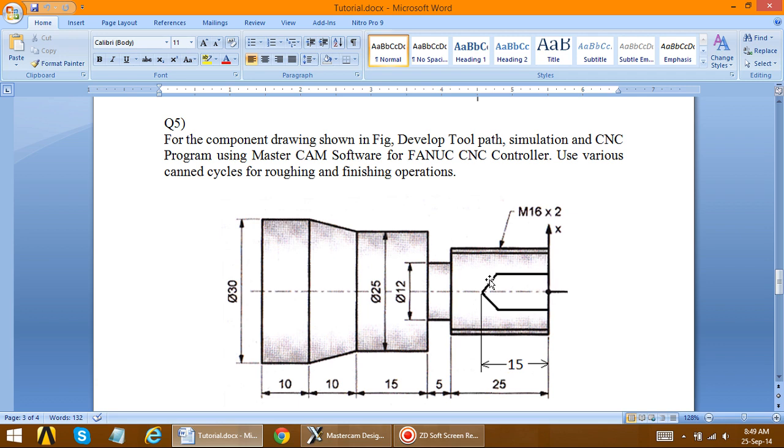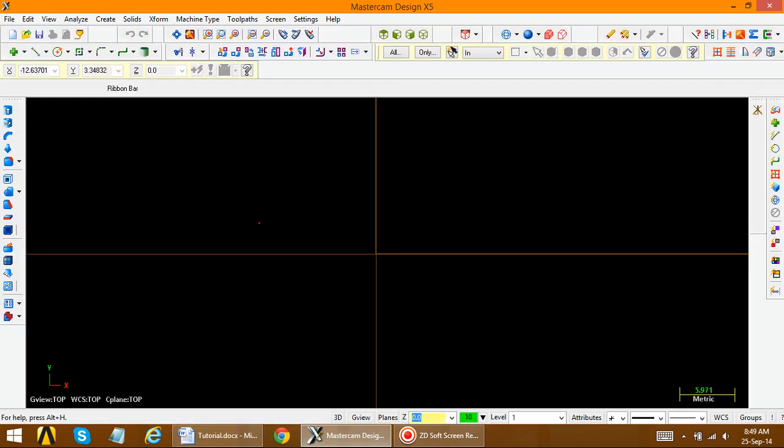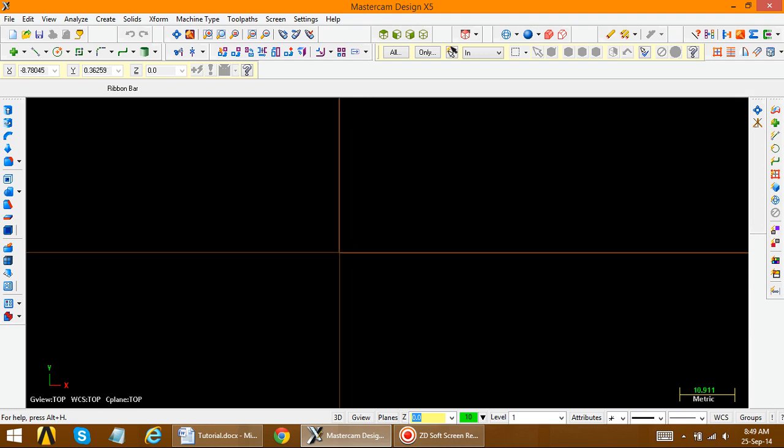Again, suppose in this there is a drilling portion, and if the drill size is not given, consider it as per your consideration. So suppose we consider 5.12; we have to drill up to a length of minus 15, that is 15. So perform the same. First draw the geometry over the Mastercam. So just start. This is a Mastercam window, and to visualize the axis we have to press F9 on the keyboard. So function key 9.